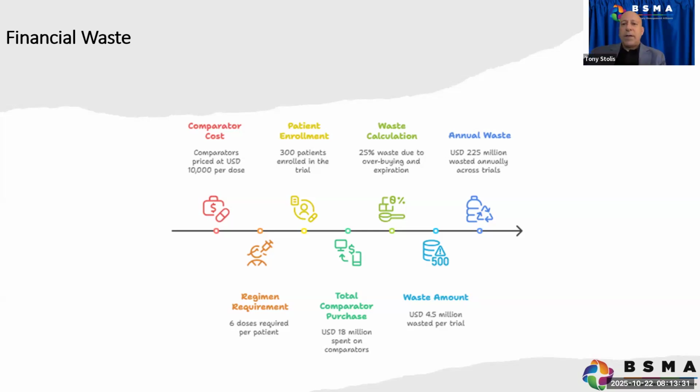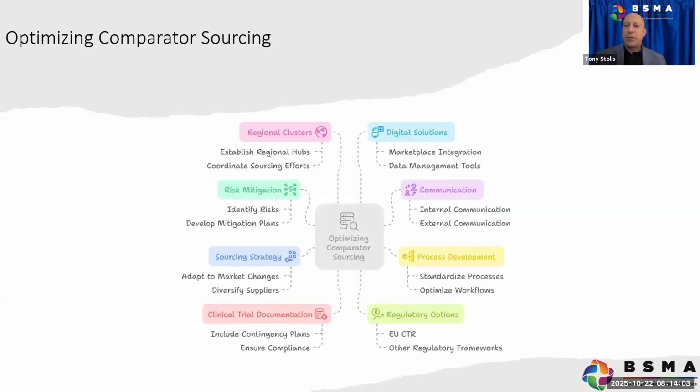I can take a shot at that, and others can jump in here. In terms of sustainability, obviously there's the pure act of having to destroy, in most cases, the expired material, which has environmental impact. There's also environmental impact because more of the drug was made in the first place than was needed for that comparator. So the interesting thing that happens is there's sort of an artificial increase in demand signals for the manufacturer of the comparator, which drives the amount that they produce and then increases waste.